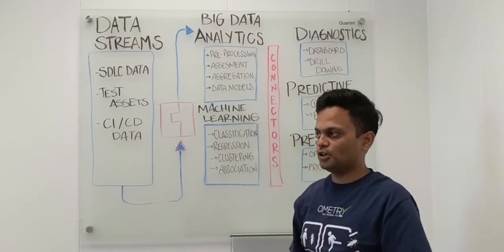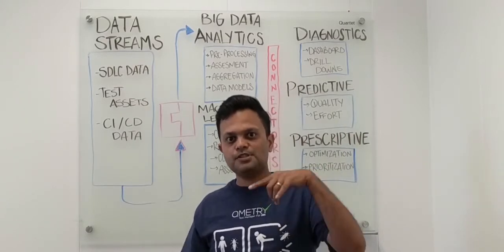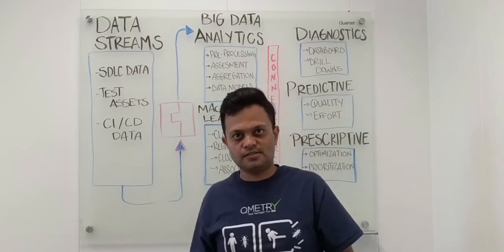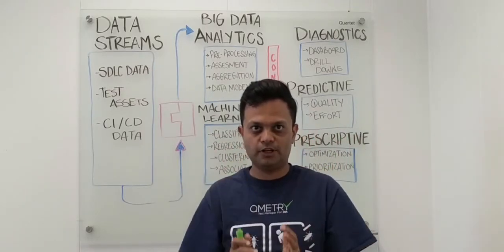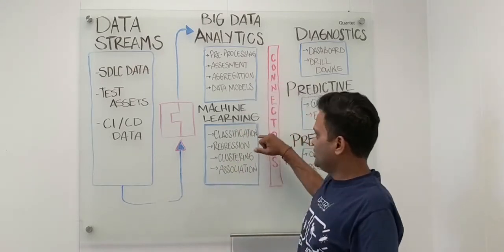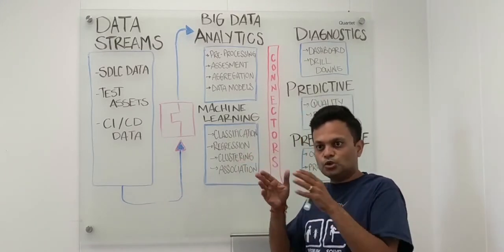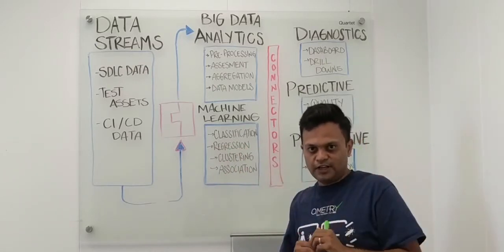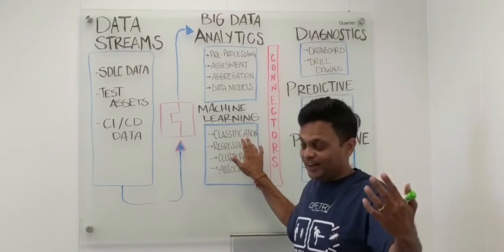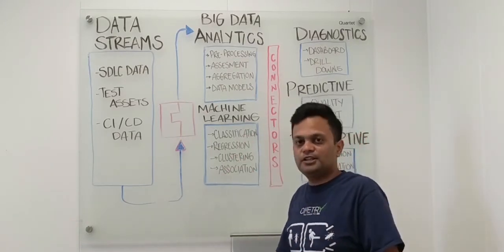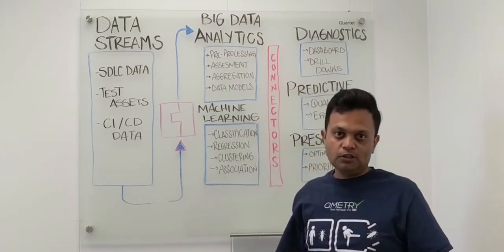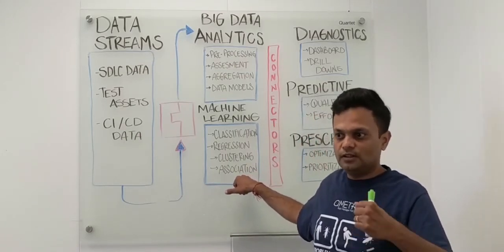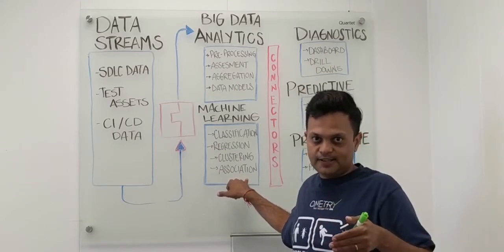Now machine learning, which is the second very important component. We have a bot that keeps listening to and learning from the test data and the test results that we get on a real-time basis. It's ready to give an outcome when you ask for it, just by the click of a button. What it does is it classifies, it does regression. I'm not going to talk more about regression, but it goes back and forth and finds the right set of errors that you want to find, or it classifies in terms of error categories. It clusters them together, maybe within various categories or error groups, or in terms of bottlenecks, or it can also do it based on productivity analysis. And then it associates that data, or that insight in this case, with a certain outcome.